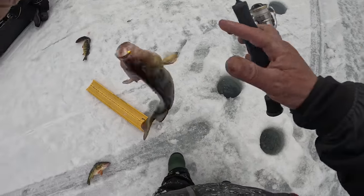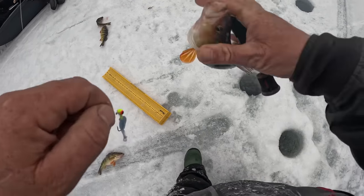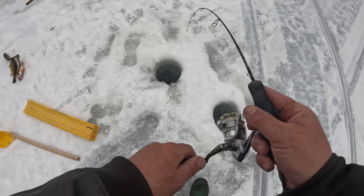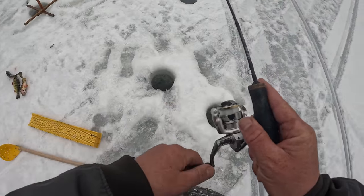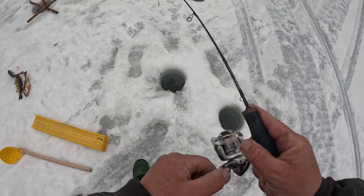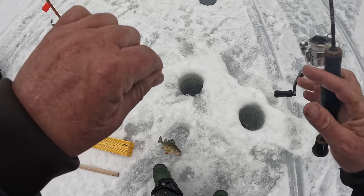Oh, another good one. 11 plus. His stomach's coming out. Oh, stop sinking, so that means it's in his mouth. This is crazy. Wow! That's a meaty male.